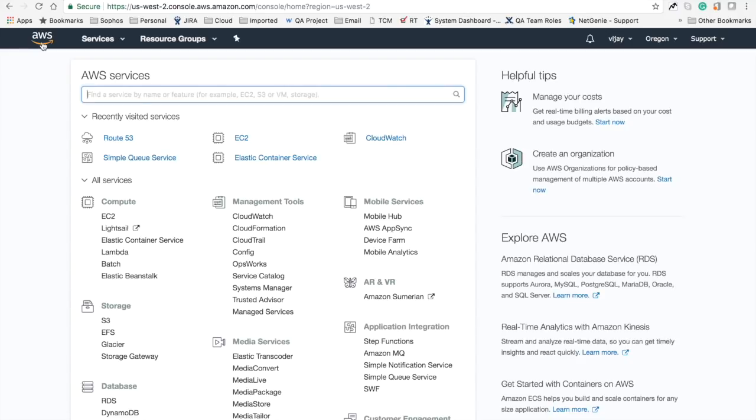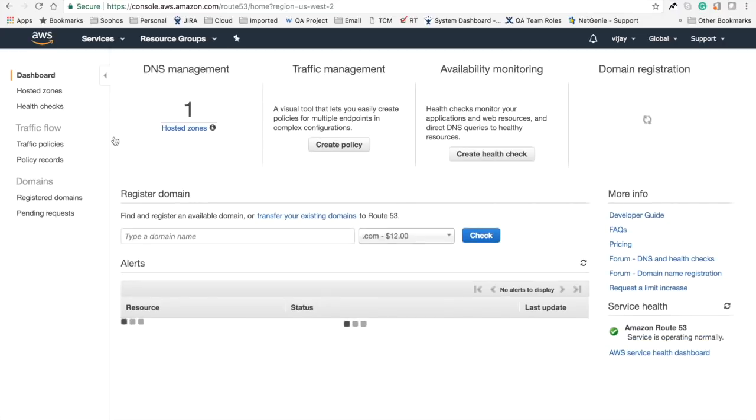We are going to learn in this session Route 53: how to configure a domain, how to configure the domain name server, and how to redirect your website to your registered domain. So let's start. Route 53 is the DNS service of AWS where you can configure your DNS name server and other DNS server related configuration.